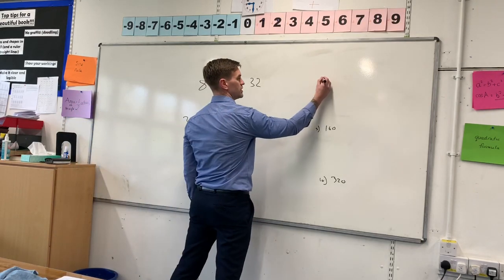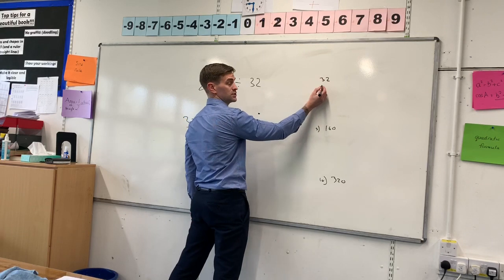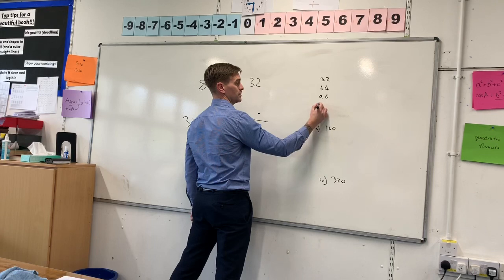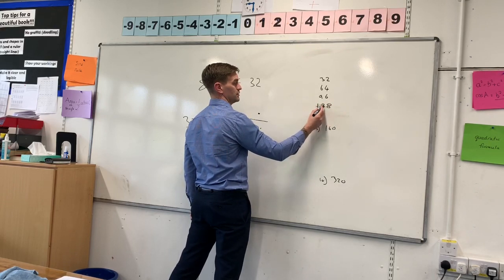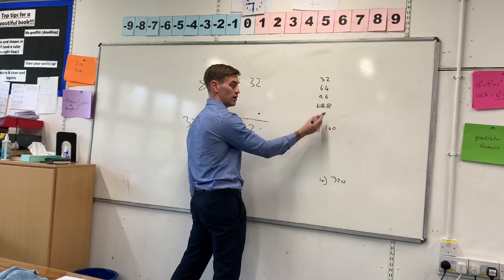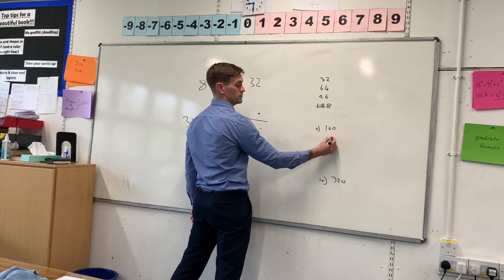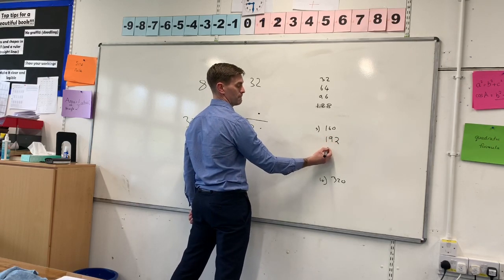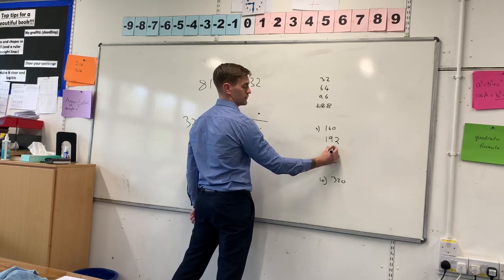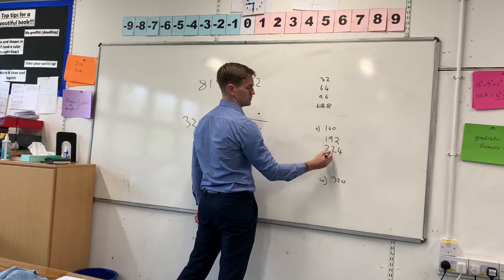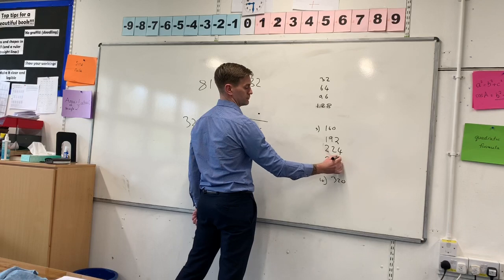So 1 times 32 is 32. Next one's going to be 64. Next one's going to be 96. Next one's going to be 128. Next one's going to be? It's there already, perfect. And I know that's right because look, 32 and that gets me 160. So 1, 2, 3, 4, 5. The sixth one is going to be 192. Next one? 224. Oh, sorry. Yeah, nice one. Next one? 256. Nice. Next one?